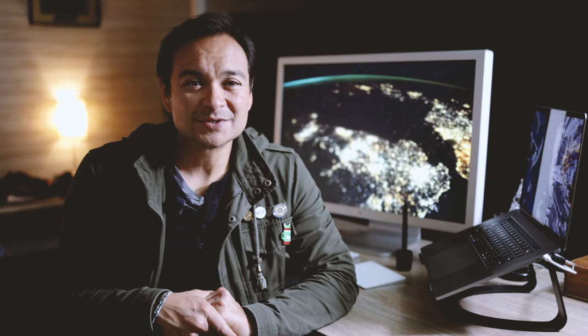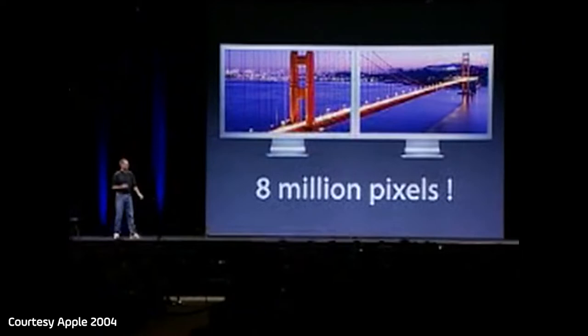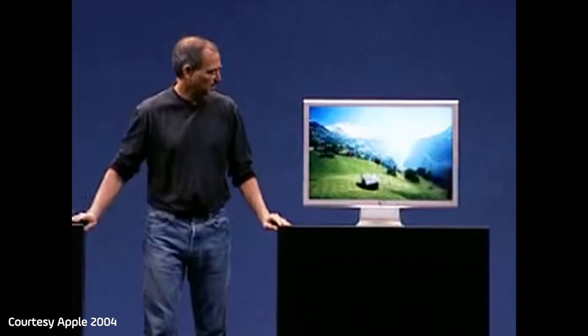This offered creative professionals a desktop experience of 8 million pixels. As said by Steve Jobs at the time in 2004: 'Our gorgeous new 30-inch cinema display is the largest desktop canvas ever created. And you can even run two of them side by side to get 8 million jaw-dropping pixels. Apple cinema displays have always set the bar for the industry's highest quality displays, and our new 30-inch display is a giant leap forward for our pro customers.'